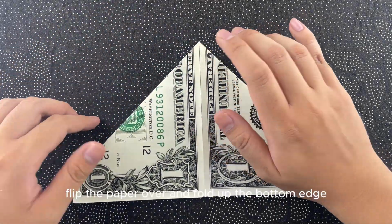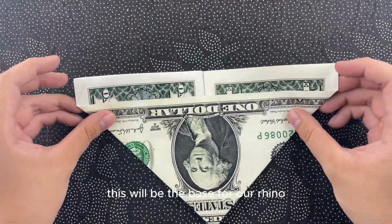Flip the paper over and fold up the bottom edge. This will be the base for our rhino.